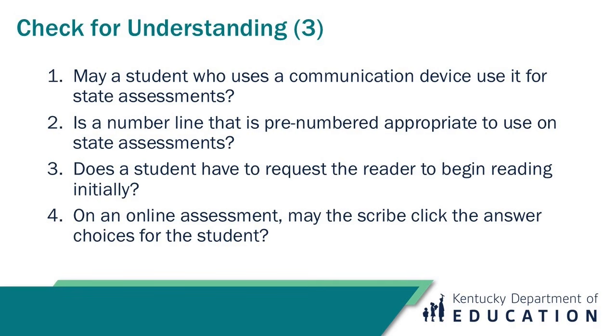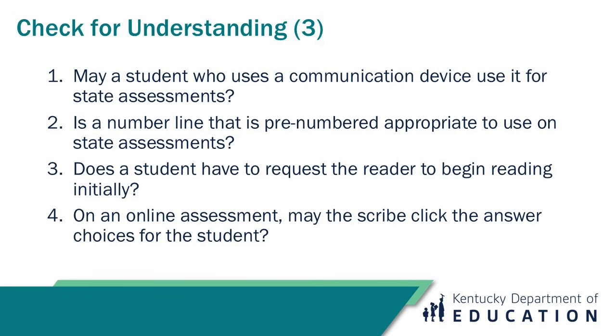Question 2. Is a number line that is pre-numbered appropriate to use on state assessments? The answer is no. A number line must be blank for a student to use on a state assessment. Manipulatives are meant to serve as something that triggers a student's memory of a process or how to solve a problem. Page 9. Question 3. Does the student have to request the reader to begin reading initially? The answer is no. The student does not have to request for the reader to begin reading.